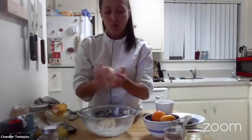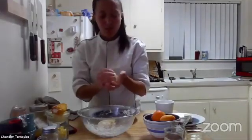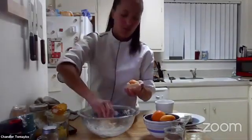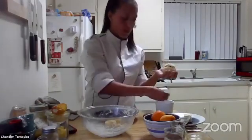The reason we start with a golf ball size is because we don't really have all the same size apricots. So as you can see, this isn't going to be big enough. I'm going to add a little bit more. I'm going to need a little more flour.